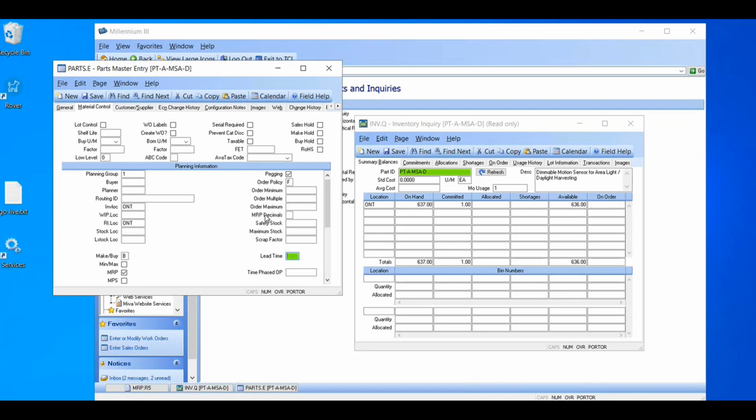But what I'm going to show you is just based off the data that's being converted and what's in the system now in Rover, what the planning does for you, okay? Just with basic information. So in other words, we have no lead times, we have no safety stocks. Basically, I've just loaded all your parts and told the system that the part will be used in MRP, okay?